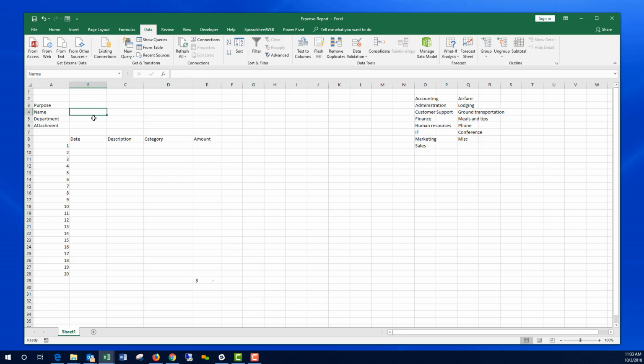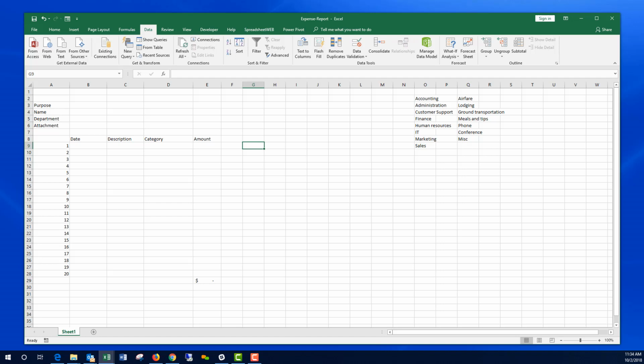I have all of the fields that I would like to capture: purpose, name, department, attachment. I have my data grid here for entering individual items, and then I have my formula here which sums up all of the amounts. So all I need to do is save it.